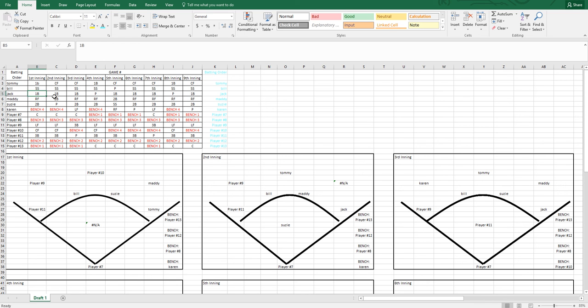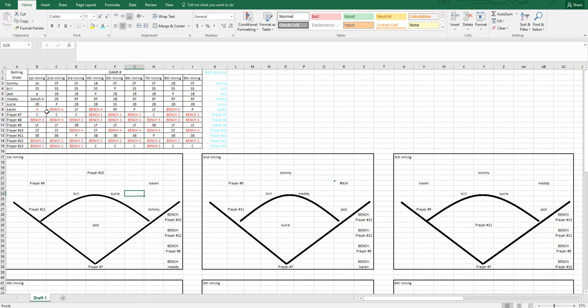You want to go back up and let's put him somewhere. Put him as pitcher. Maddie needs to be benched this inning. We'll change her to bench one, and we'll pull Karen off of bench four and put her in Maddie's spot. I had my benches in red just so that way I can identify them. You can obviously change the color as you want to. She was in right field. And then notice I don't have a bench four anymore. So that means that I've got a duplicate somewhere. Check this real quick. I've got two bench ones. Is what happened. So I'm moving Maddie to bench four.